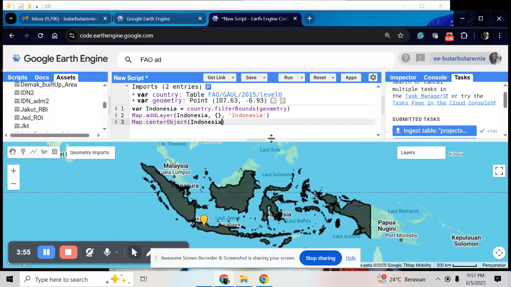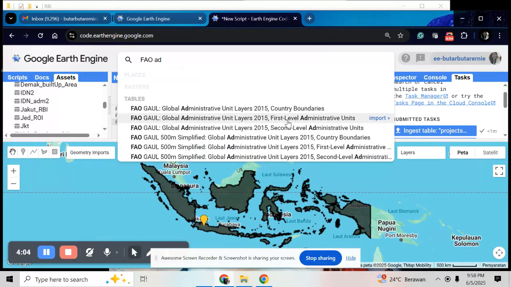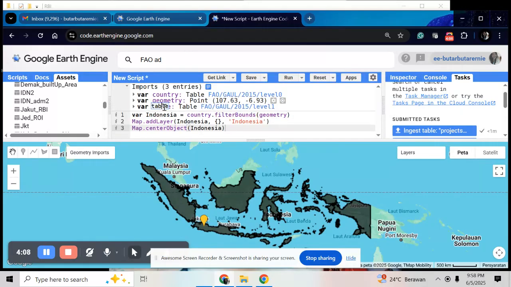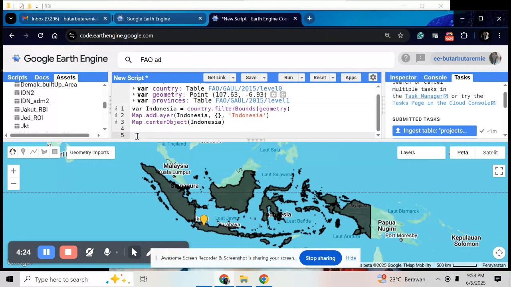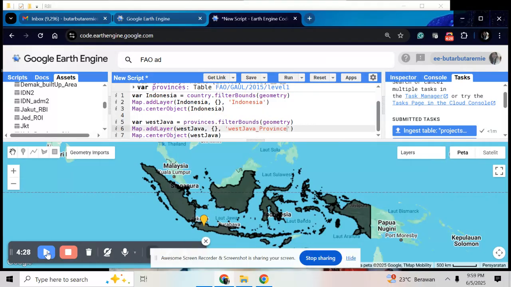But if you need a province boundary, okay, I will show you. Just go to the first level, import it. I will change the name to province. And then make a variable too. Okay, here make a West Java province.